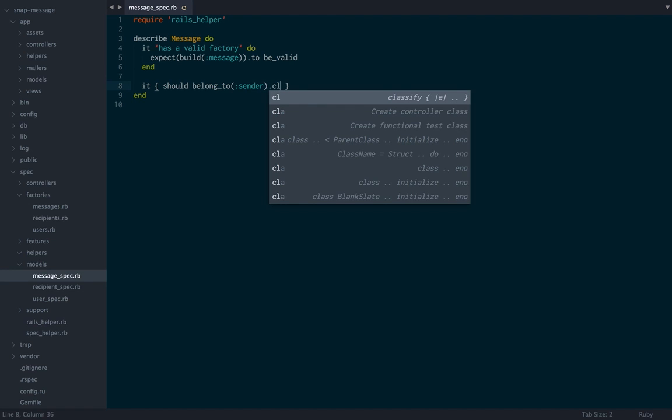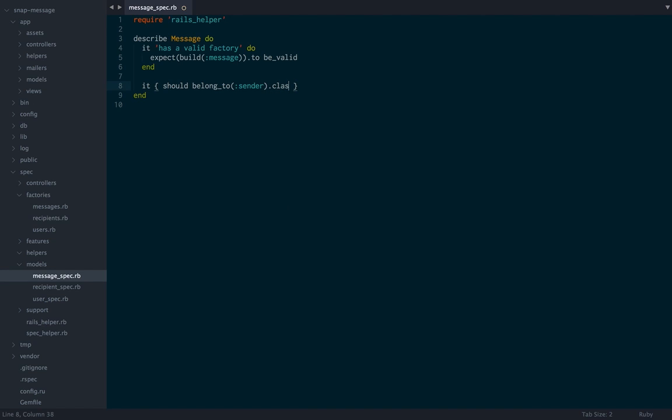So we're saying it should belong to sender, and since we had to specifically tell it which class it belonged to, we have to tell that in the test as well right here. And then we're just going to say it should have many recipients.